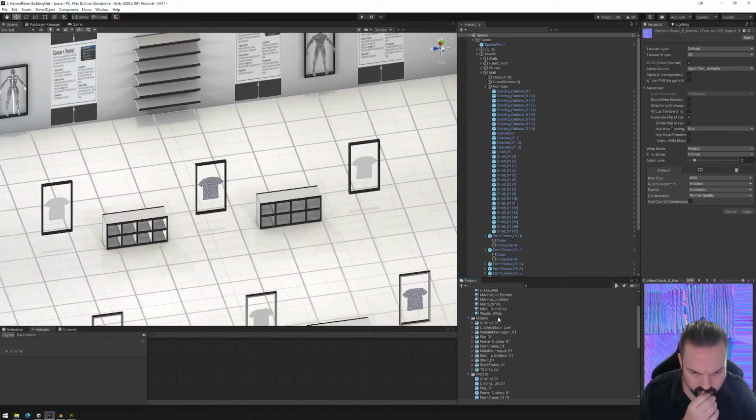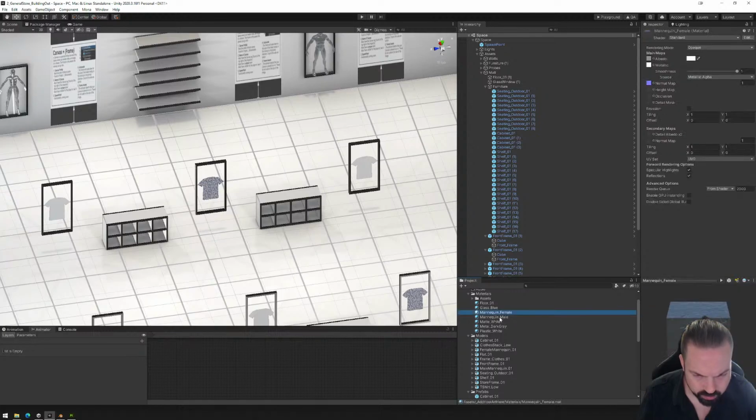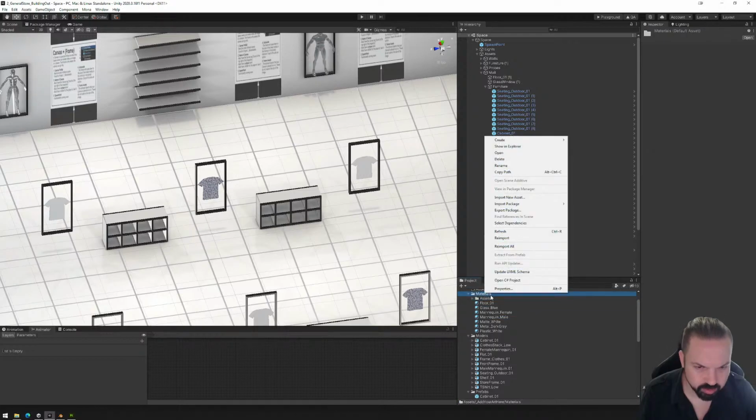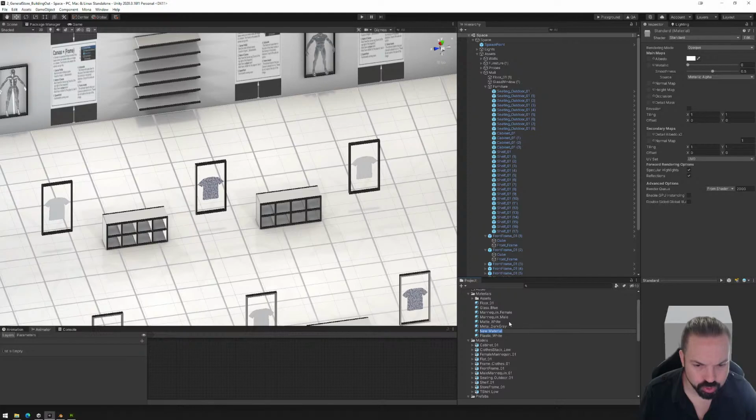Now we need a new material. Let's just make a new material. Clothes stack 5.